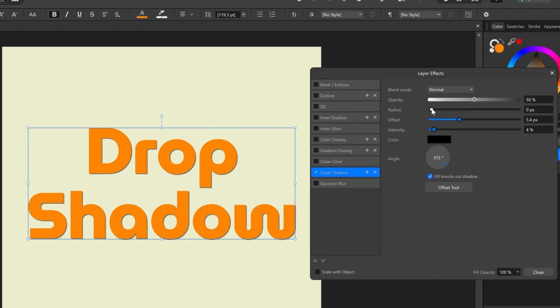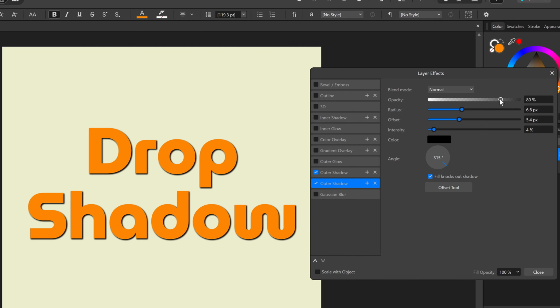And now I'm going to increase its radius ever so slightly so that it begins to look blurred, just a little bit. All right. But I'm going to increase its opacity. Okay. Now I'm going to add one more, and to this lower one, don't forget to highlight it, which is visible through this blue color. And I'm going to decrease its opacity. I'm going to bring it to 30% of what this 80% is. I'm going to reduce around 30% of it, and make it around 55.